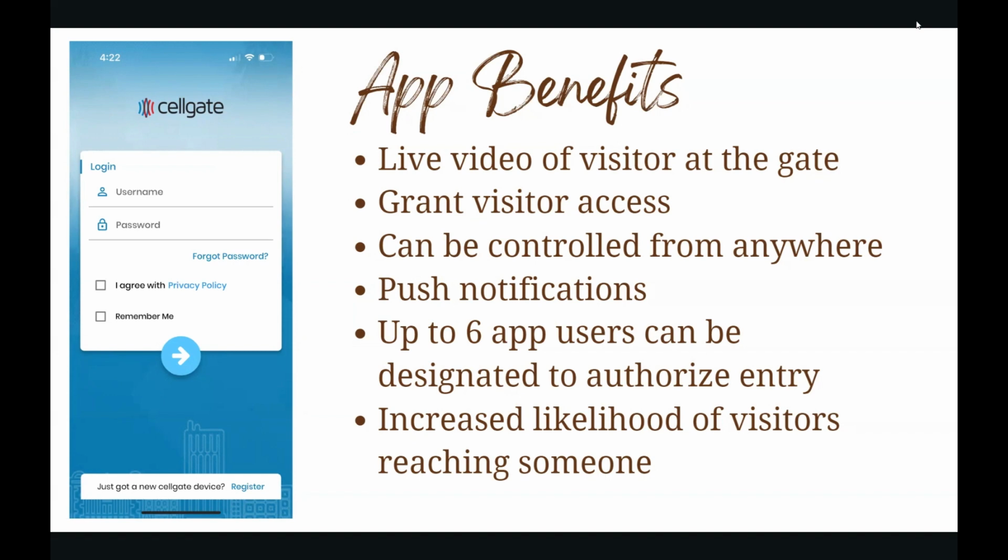What's kind of cool about this is you can put up to 6 app users tied to your account. Let's say you're out of town, or, a more realistic husband and wife situation, you've got friends coming over, but you're tied up in the restroom and didn't get to your phone in time, but he's ready to go because it takes him 10 minutes to get ready. It will roll over if we assign your spouse as a secondary. So if you've got a husband and wife in the directory, and they call, and the husband doesn't answer, but we put the wife as a secondary, it will roll over to hers. And you can put up to 6 people in there.